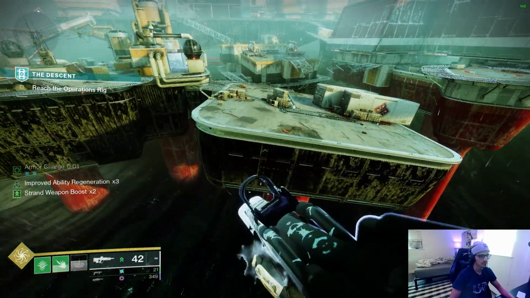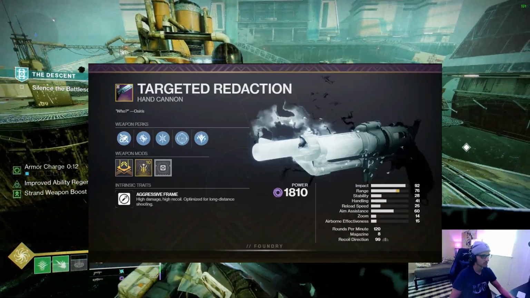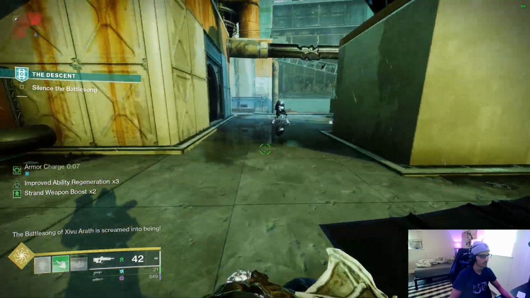Season of the Deep is here. It's hype. There's fishing, a big sea monster, old Reckoning guns, Taken versions of old Reckoning guns that look freaking killer, and we're going to talk about those today.